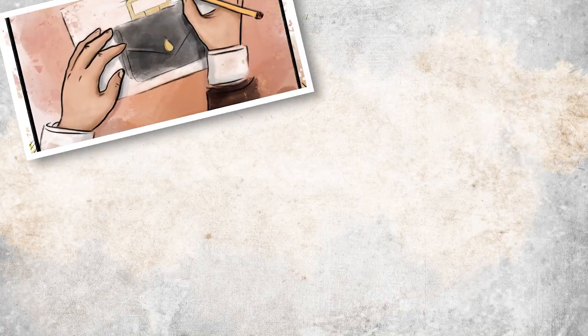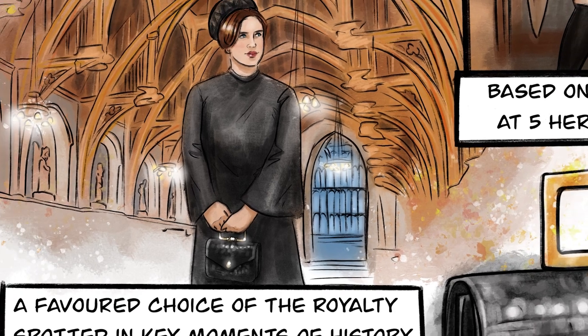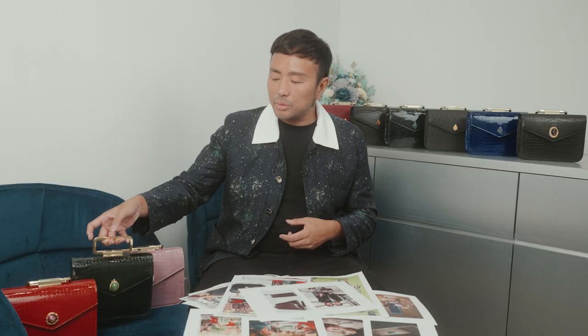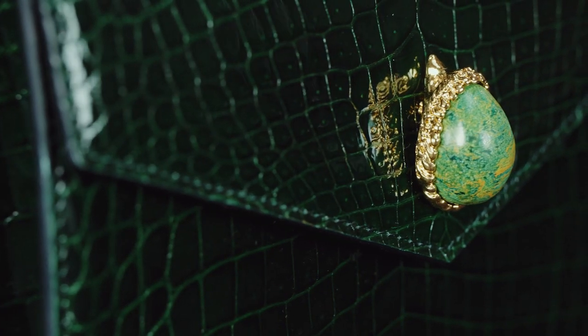As I started sketching, one day I had an encounter at 5 Harvest Street. I was having a little conversation with a member of the Royal Family, and we were chatting about how handbags are just like the best shields. That inspired me to design this beautiful piece — you can see this gorgeous green one here.